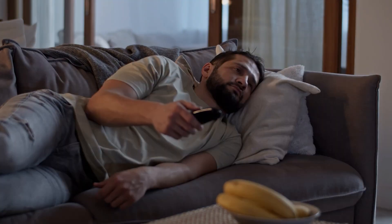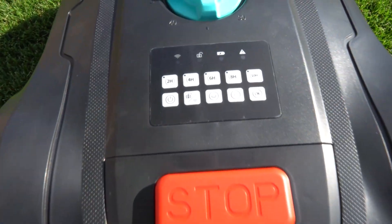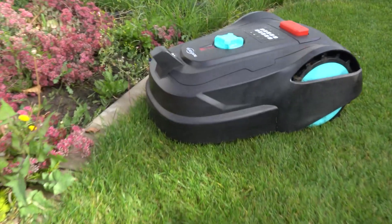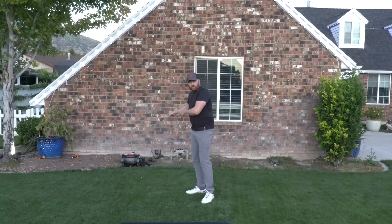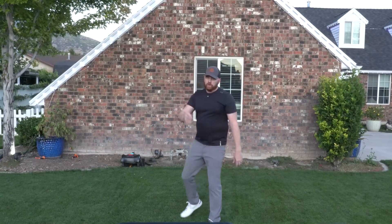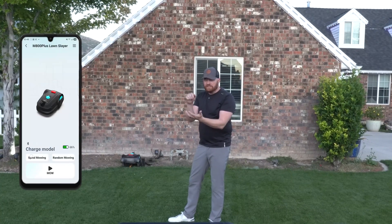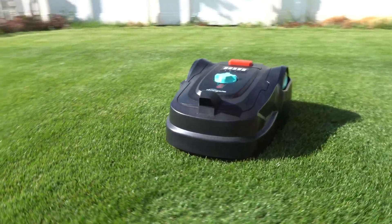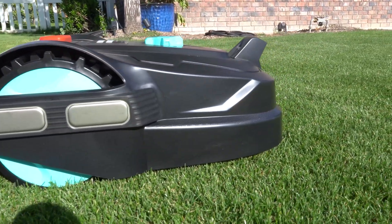Realistically, I feel like its target market is for that person who doesn't want to be bothered with a billion different options or programming a mower — it has the simplicity of just putting it in cut mode and letting it go. When things went wrong, whether it ended up inside the planter area or didn't find the charging station, it was really as simple as rebooting the machine and hitting mow again on the app — very easy. In a sea of robotic mowers, the Yard Care M800 Plus has found its footing — built for people who want a simple wire-free mowing experience that can handle enclosed spaces with clear boundaries.